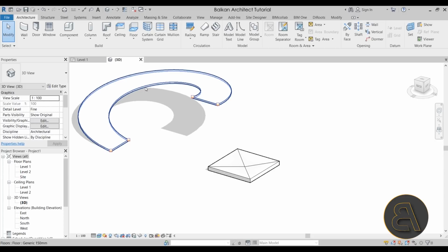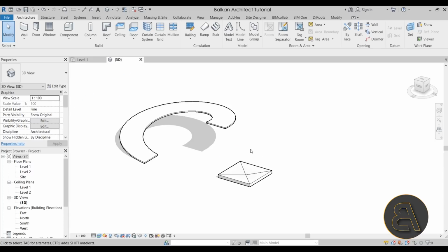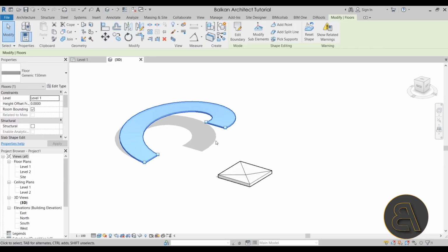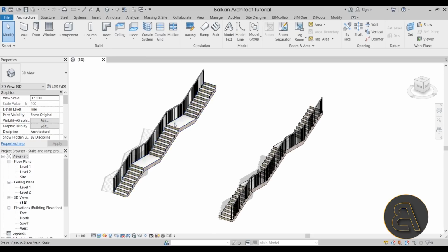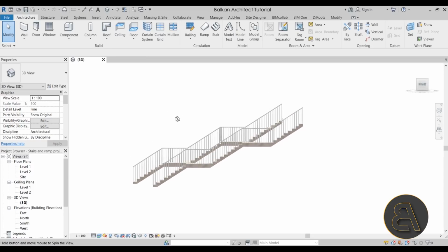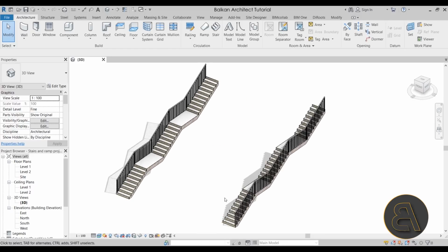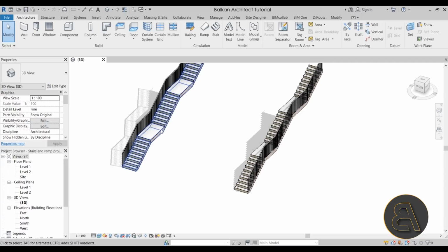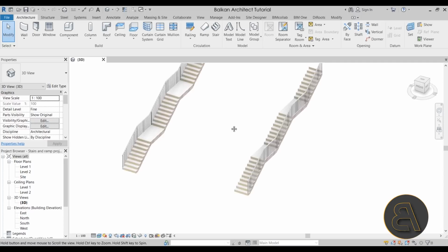And now, just to make something a bit more fun, we're going to be putting this Modify Sub-Elements tool to the test to create a quick little fun project. So I'm just going to open up a second project for that. So here we have a couple of staircases that, as you can see, are a little bit offset, and I'm going to be showing you how to place a ramp that's going to be running in between these.